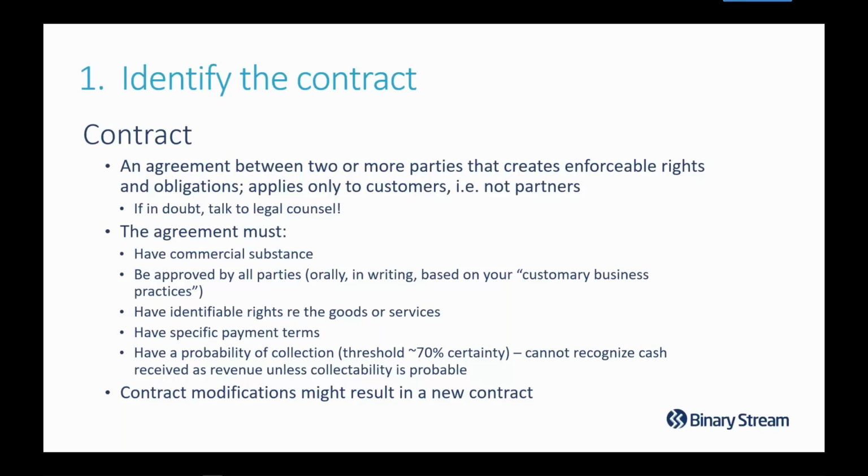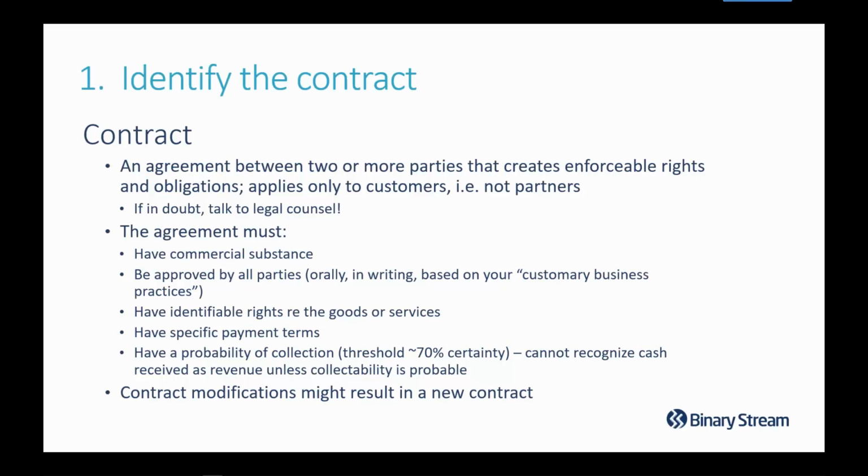I'm giving you a high-level overview of it, but when it gets down to the details, who actually is my customer? Are they my customer? Are they my partner? That might be your legal counsel or your CEO or your CFO that has to decide that for you. But after you've done that, the agreement has to have commercial substance. There has to be something financial in the agreement. Everybody has to agree to it. You can't have a one-sided contract where you say we're going to do this and the other party goes, no, we're not. That's not a contract. There has to be agreement.